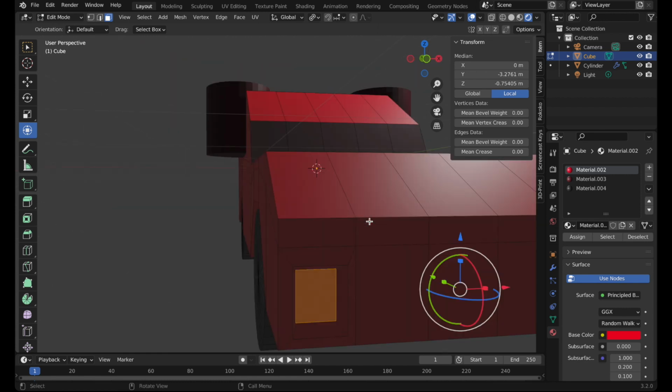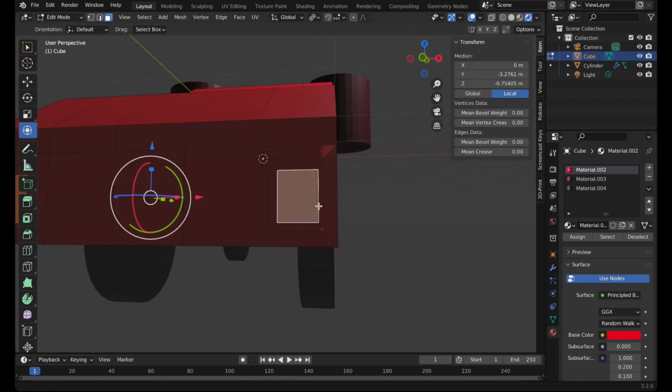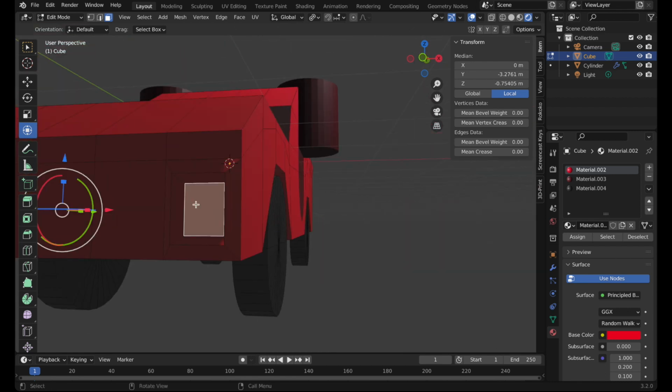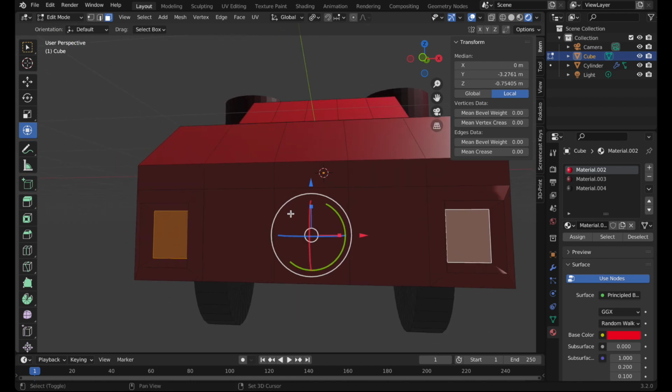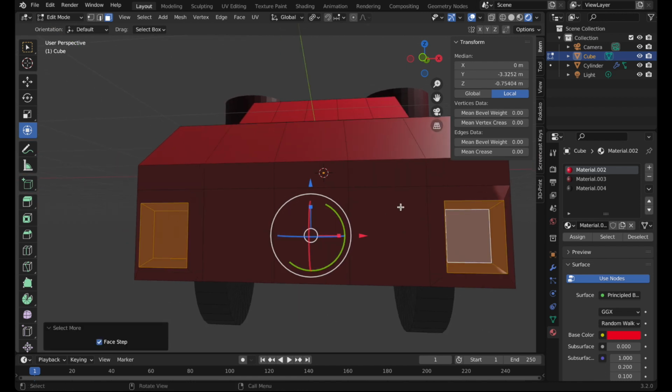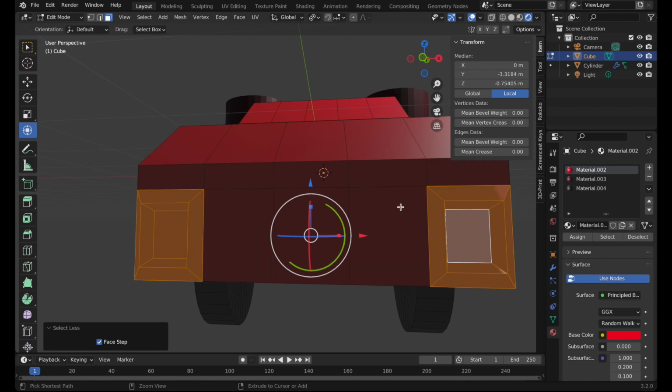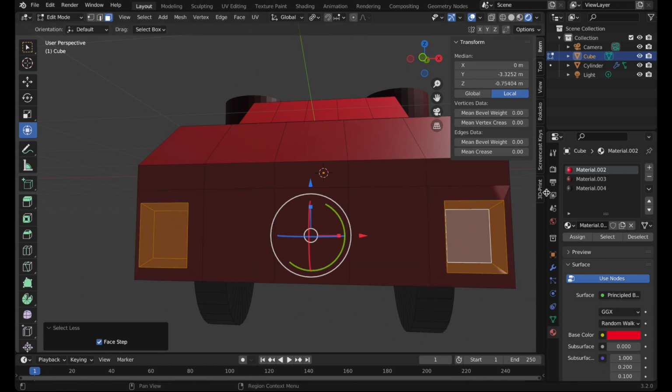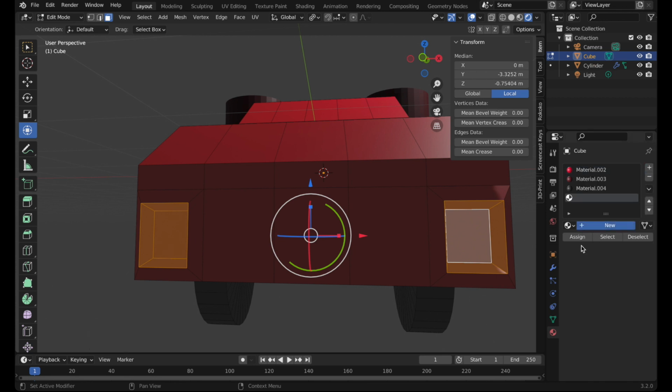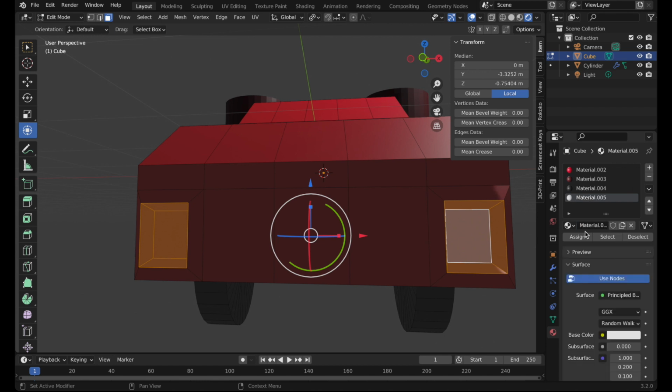And a useful thing I've not shown you yet is you can expand on your selection. So with those two faces selected, if I do Control and plus, you can see it moves outward in its selection. So if I kept going, it would expand, which can be quite useful. And I'm just going to add another material. And I'm going to assign.